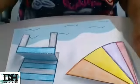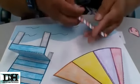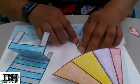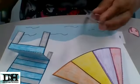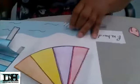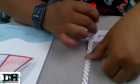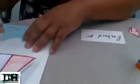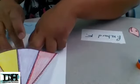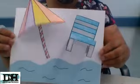Now we're gonna glue the stick to it, your little strip to the umbrella. I kind of cut mine the other day because it's a little too long for me. You can do that too if you want, or you can just glue it all the way in. So I'm just gonna cut it. And we're gonna be using glue on the back of the strip. On the back of it. So this is how it's looking so far.